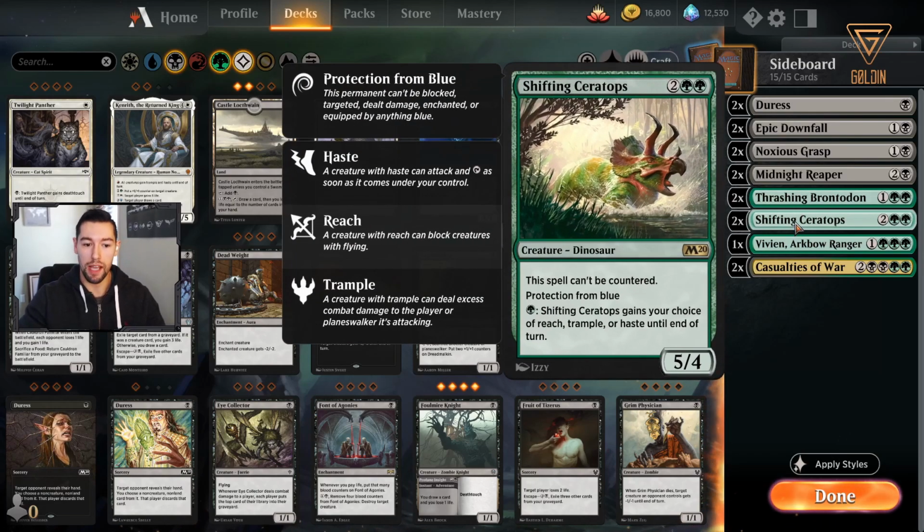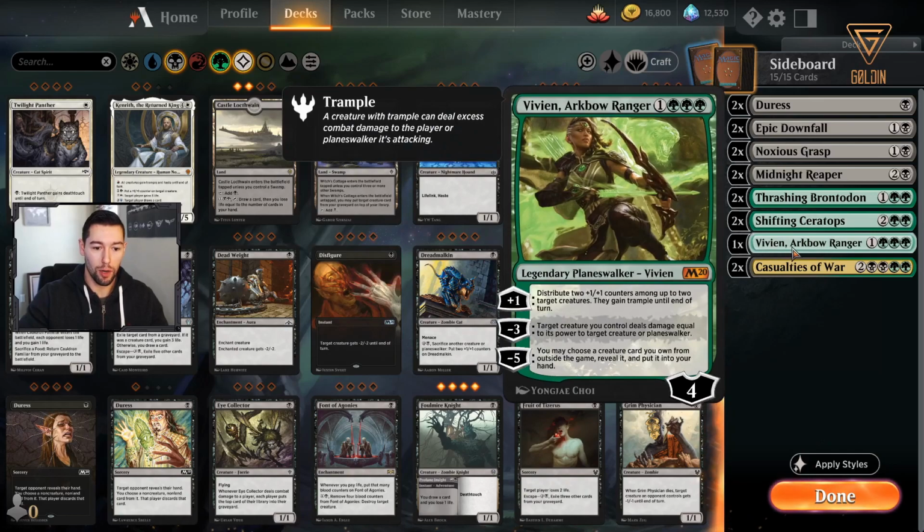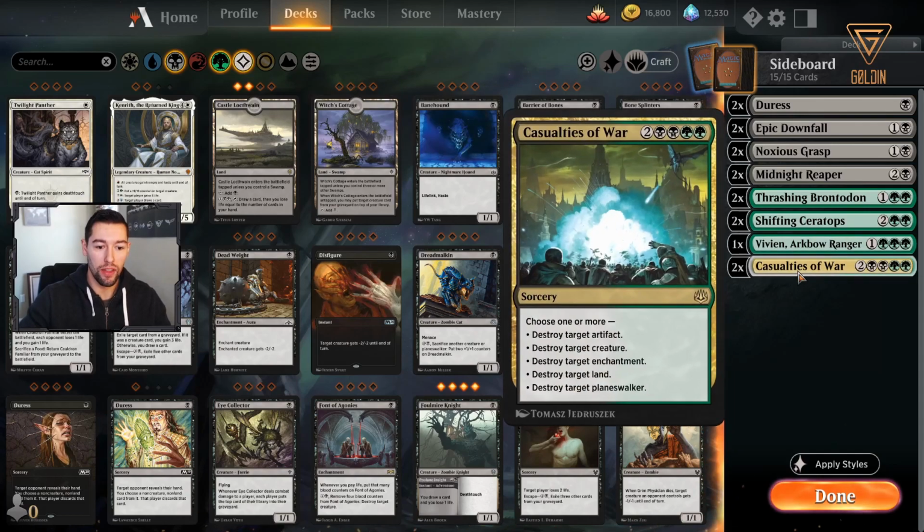Shifting Ceratops against any blue matchup. Vivien, Arkbow Ranger against a little bit more of that mid-rangey to aggro matchup to fight creatures and to add counters to get your creatures bigger than the aggro creatures. And then Casualties of War, because green and black, when you blow up all their stuff, it's a wonderful thing to behold. So that's the deck.